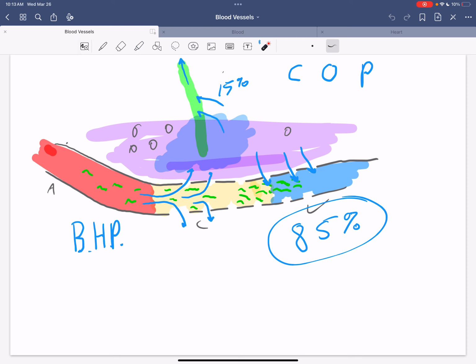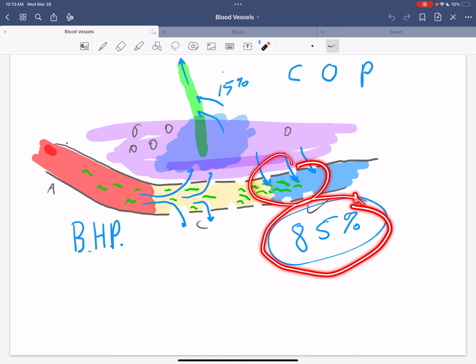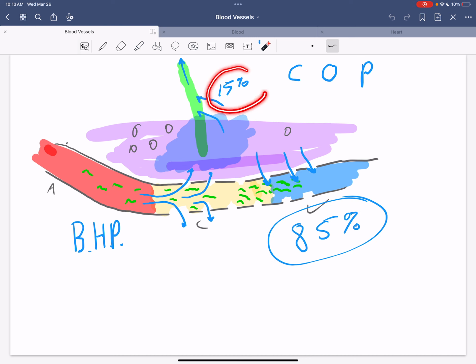Now, you're probably thinking, okay, well, what did I accomplish? Well, by having the water go out and in, I'm bringing some of the nutrients with it. I'm bringing waste back in here, and I'm hydrating the tissue. Now, you notice I'm only collecting 85% of the water at this end, which means there's potentially a buildup of 15% of water that was not recaptured down here.